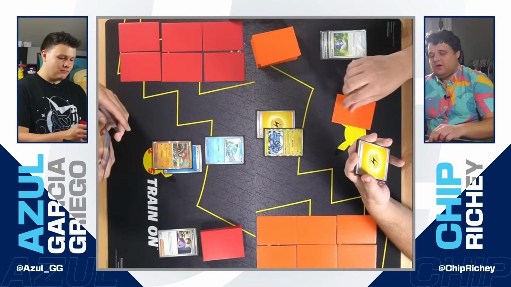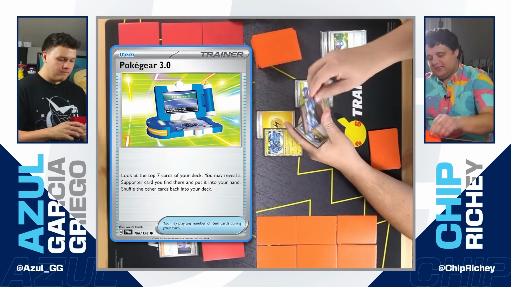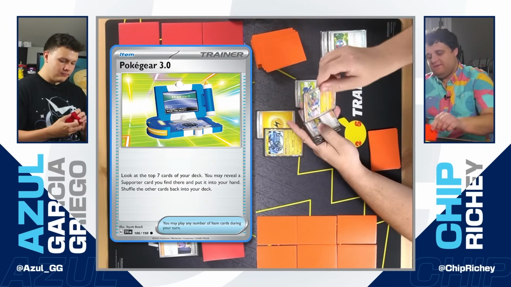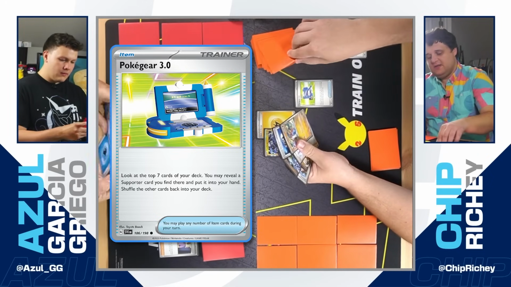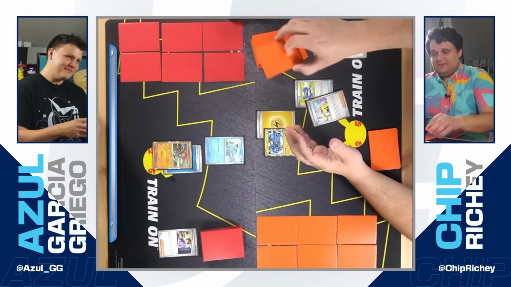Okay, that means I get to draw for turn. Pretty nice find there. I'll use Pokegear 3.0 to look at the top 7 cards of my deck, reveal a supporter card I find there, and put it into my hands. Okay, I will grab Iono, put it into my hand.